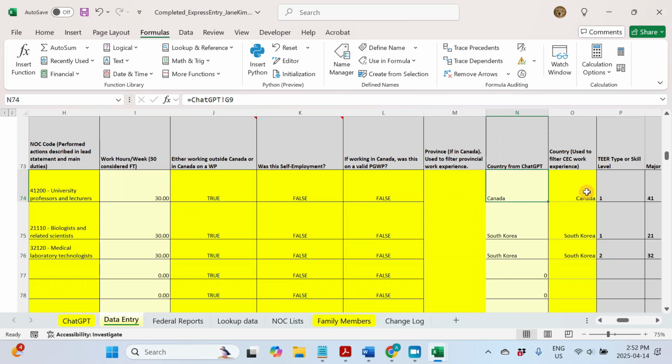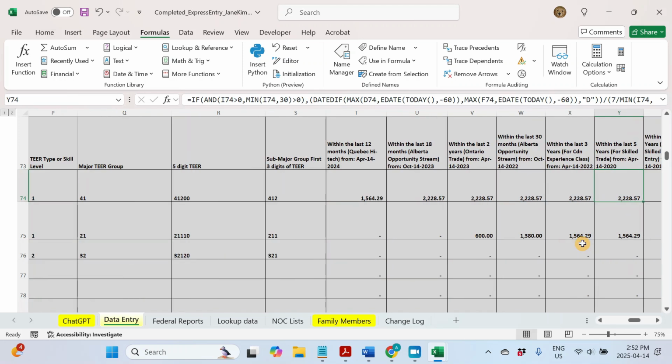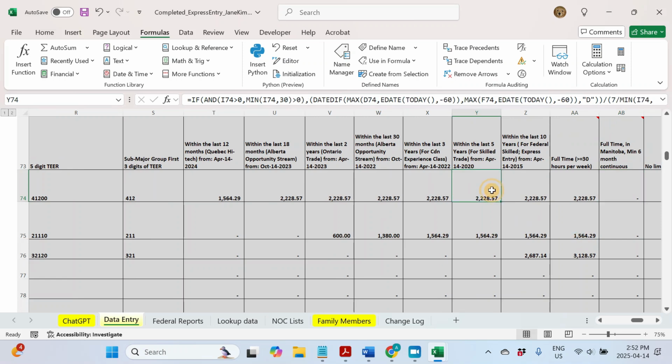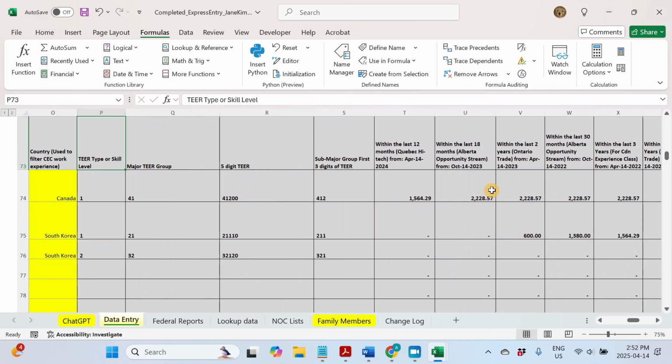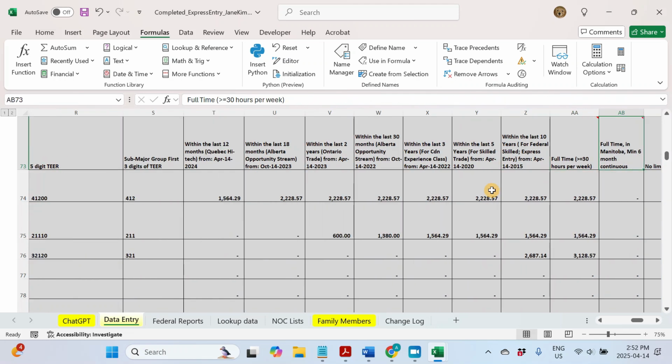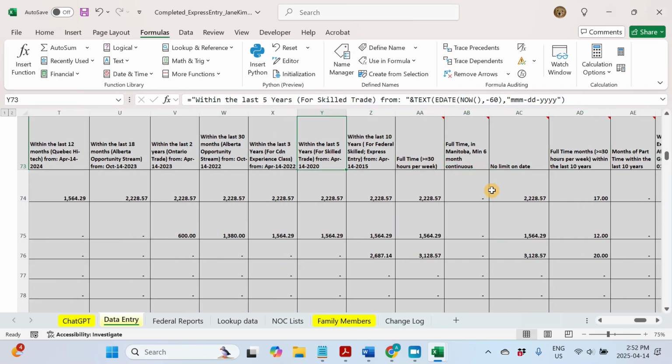I take the country, I copy the country over here, and I've got a whole bunch of different calculations for the work experience. It's because at one point in time, I was calculating not just the CRS, but federal skilled worker, federal skilled trade, Manitoba, Ontario, BC.